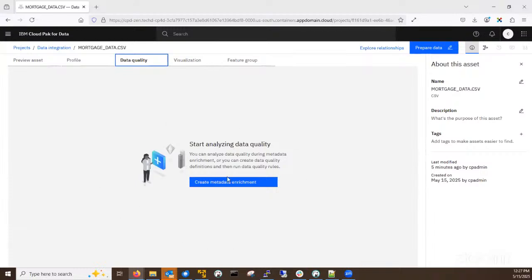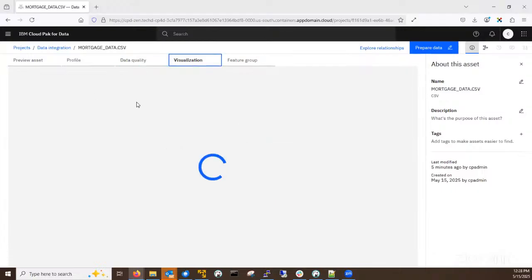So I can do what's called a metadata enrichment and now take this data and assign governance artifacts. I'm going to have you use things like data classes and interrogate the data within based on how I preference you. And you're going to tell me what this looks like. It looks like a social security number, so now I need to do something around masking or privacy because of that. Or I think it's a social security number, but 5% of the data doesn't match a social security pattern, and that's a violation of data quality. So a lot of features within, and the visualization is the same thing we did look at.